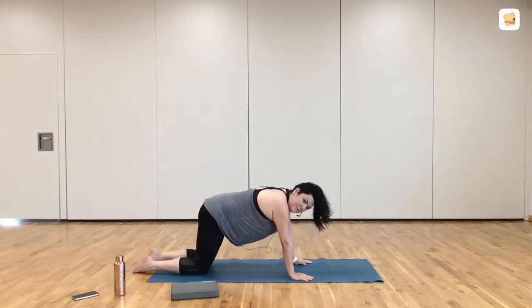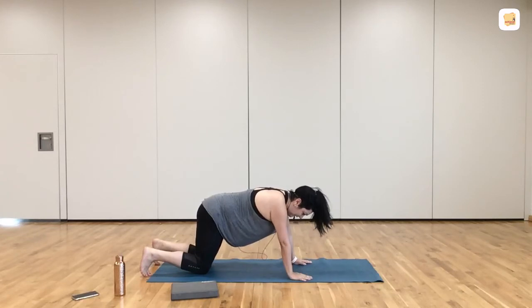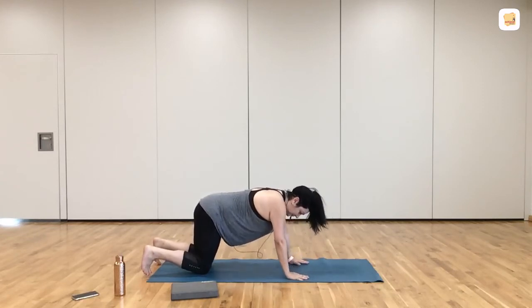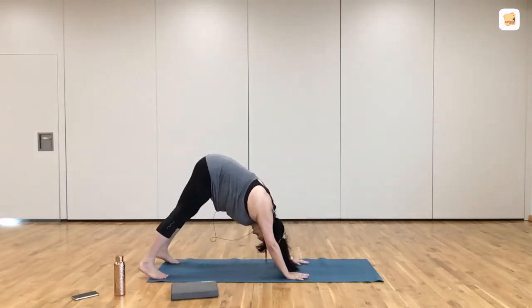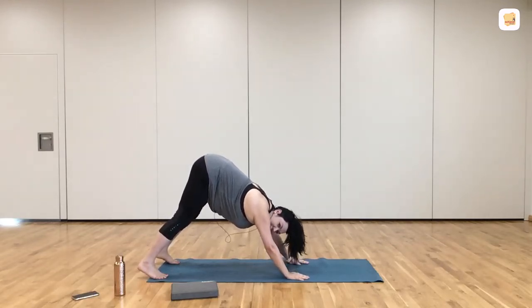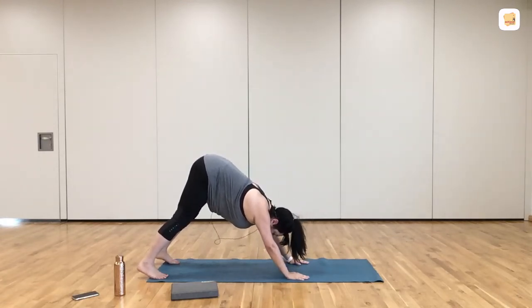Fantastic. Okay, we're going to come up into tabletop. Feet are going to remain hip distance. We're going to tuck our toes and we're going to come up into down dog. So my heels push to the floor, my bottom comes up. I need to make sure that I'm not arching my back up. Arch your shoulders down, push up with the bottom and hold.